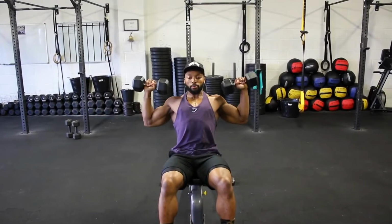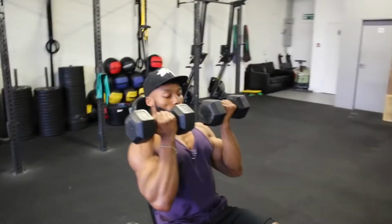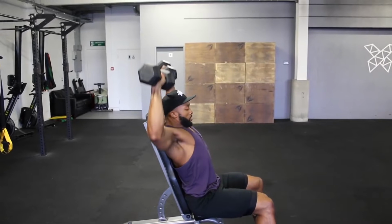Okay, we're onto an Arnold press. Here is a slow demo of how I perform this exercise. Keep the dumbbell movement nice and controlled, and when pressing up, avoid locking out fully at the top.